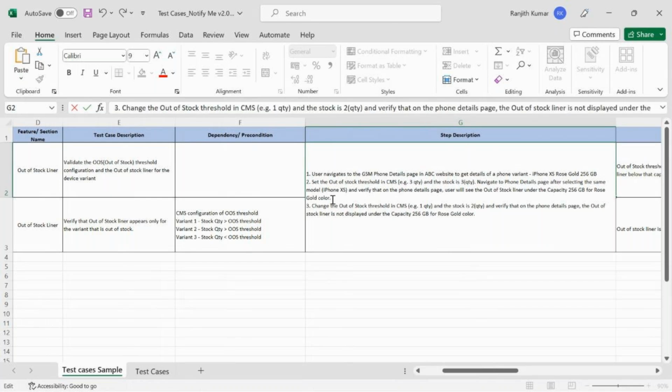Now what you're saying after the second point, the third point is change the auto stock threshold to 1. Is there at least 3 units should be there with Amazon, right? Change it to 1 and set the stock quantity as 2 and see if the out of stock line is still visible. Ideally what should happen? It should not display the out of stock line, right?